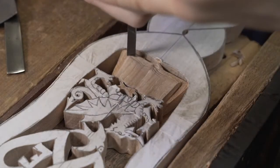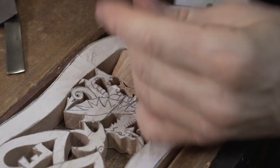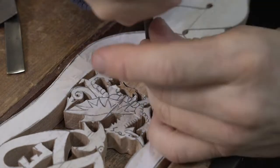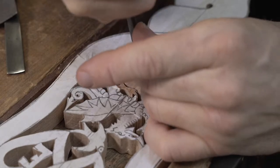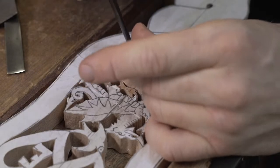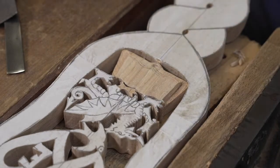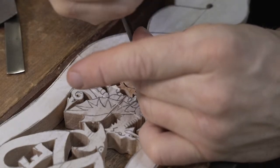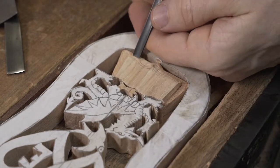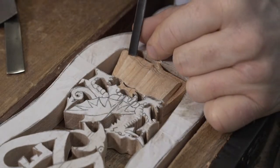Yeah, and I think that's what it comes down to. Straight away, if I saw that lovely item and had a look on Stephen's Instagram at what he turned, it was beautiful, with all those different colours on there. The first thing that goes up in my head is, if I was going to do that, how would I do it? And the first thing that comes to my head is I would scroll saw it and then use the belt sander, because that's what I'm confident at doing. That's what I'm most comfortable doing. With the lathe, the first thing I'm thinking is, I don't know which end is which. Not something I've ever spent a lot of time doing.